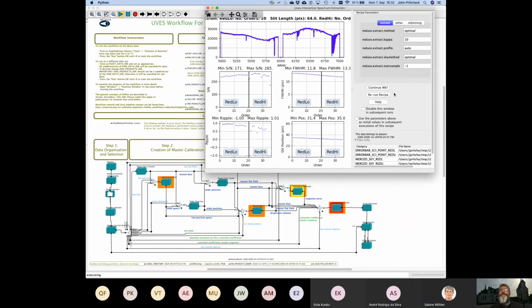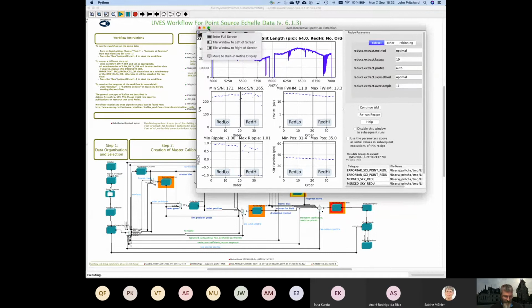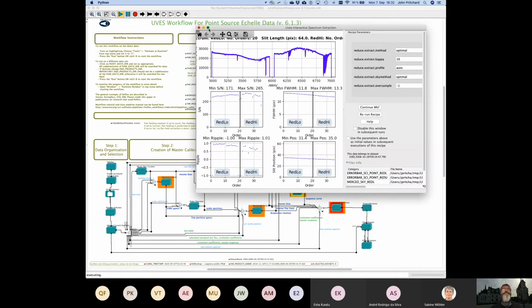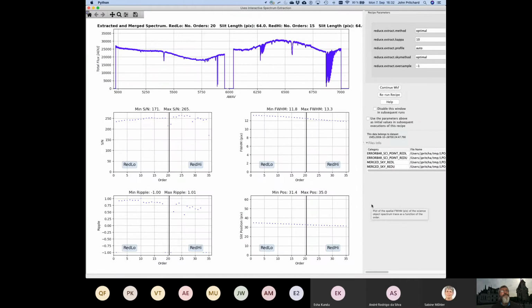Okay, great, thanks. So here we have our first interactive window, GUI window. We can maximize it and we can see things a bit more clearly. We have several panels where different things are displayed. So of course we have the spectrum itself. In this case, it's just the extracted raw spectrum, non-flux calibrated because there was no standard star. And then we have several other diagnostic panels, which tell you about some of the properties and in principle the QC parameters that have been extracted from the data.